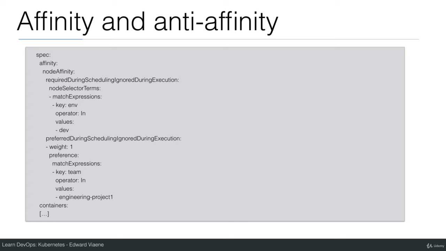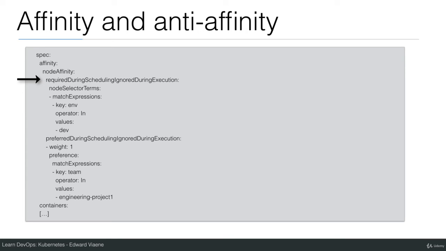So here's an example that I will use in the next demo. In your deployment specification, you can define affinity, then node affinity, and here you can define the requiredDuringSchedulingIgnoredDuringExecution, and also the preferredDuringSchedulingIgnoredDuringExecution. So you can combine both. In this example, we're going to look for nodes that match the expression env in dev. So the environment env needs to be dev before this pod can be scheduled on that node, because we have the requiredDuringSchedulingIgnoredDuringExecution, and not the preferred.